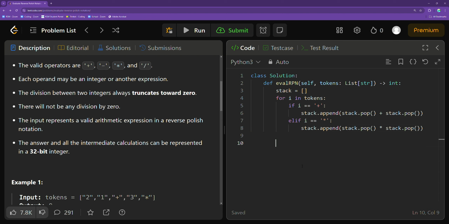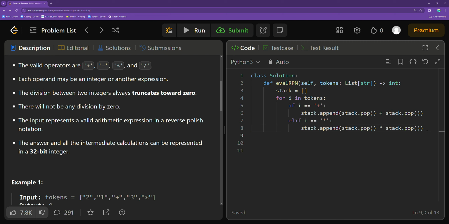The order doesn't matter. For example, if I had 5 times 3, that's equal to 3 times 5, and the same thing for 5 plus 3, which is equal to 3 plus 5. But of course, in division and subtraction, 5 minus 3 is of course not equal to 3 minus 5, and 5 divided by 3 is of course not equal to 3 divided by 5. And so that's going to be a little bit more complex to handle when we reach division or subtraction operators, because the order does matter.